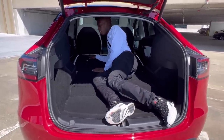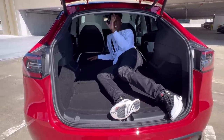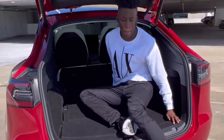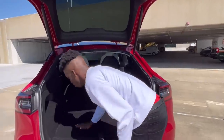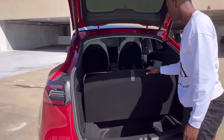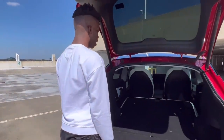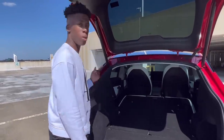I do recommend. Jameson found this 7-seater because I think I found the other 5-seater. It was a white one, but Jameson found the red. We was debating whether we gonna get red or white, and we got red. We were supposed to get a Model X, but couldn't find it. Yeah, it was hard to find. It was kind of hard to find this one. But I'm so glad that we did find it. Overall, I'm glad that we chose this car.